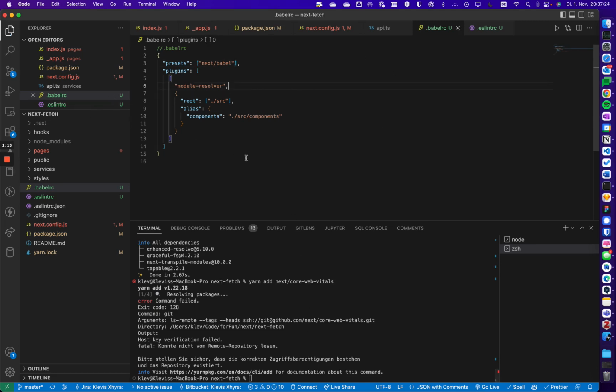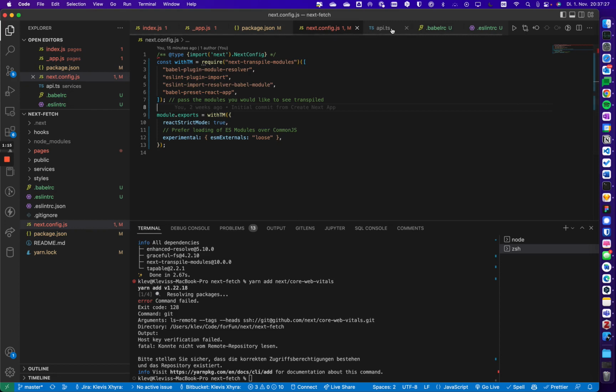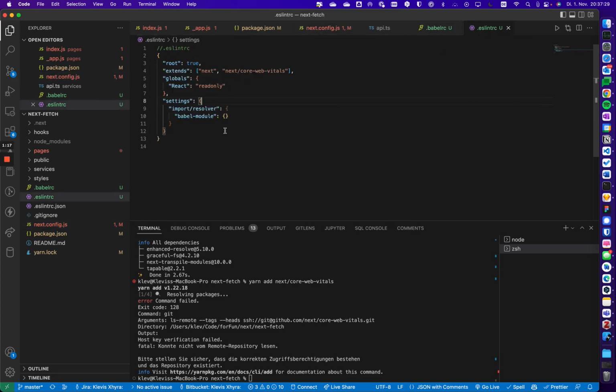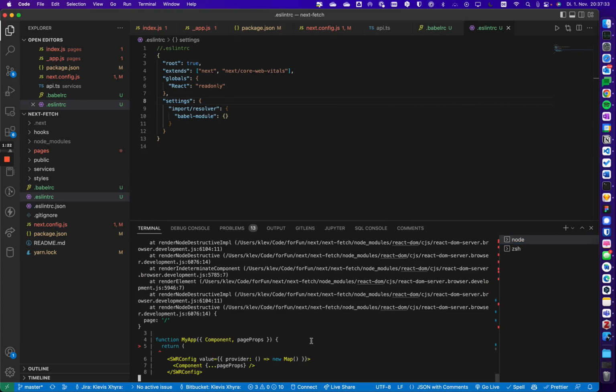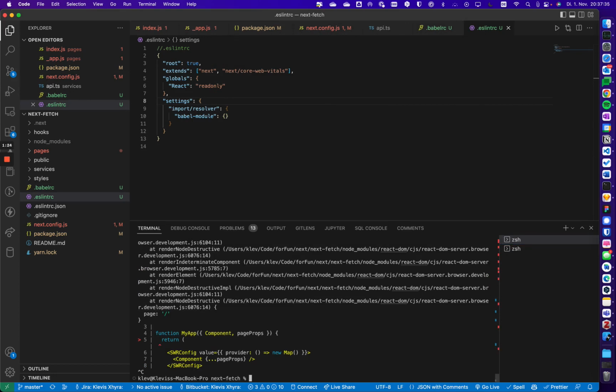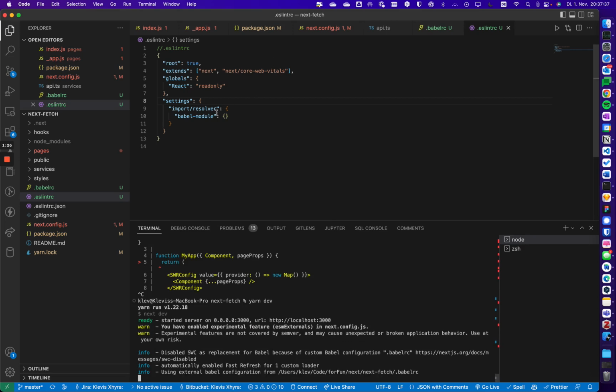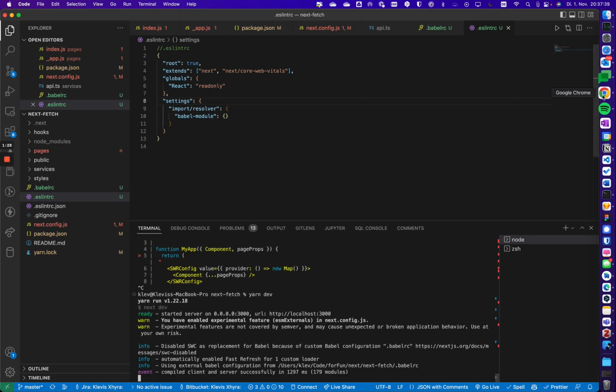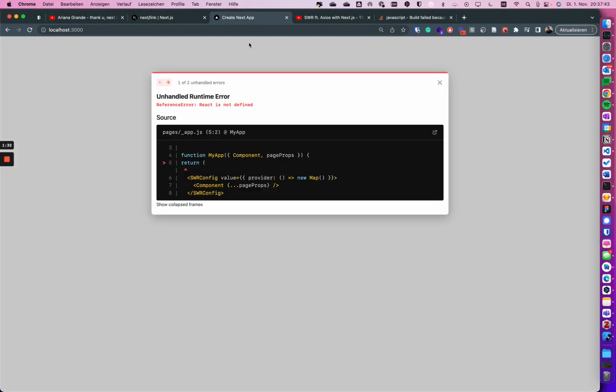So let's go ahead and try if these small changes fixed our problem. And let's do yarn dev again, and go to the website, and boom, now we have something.